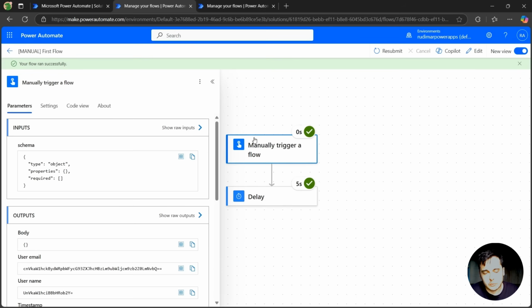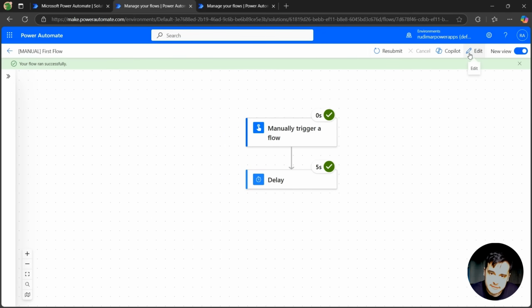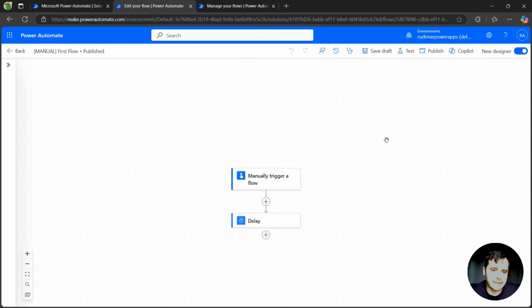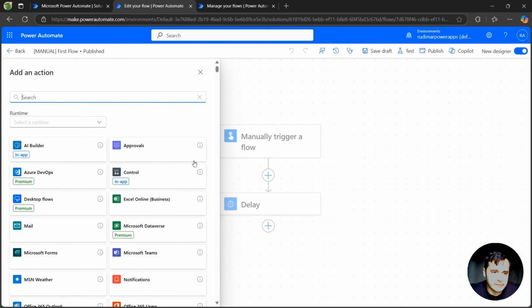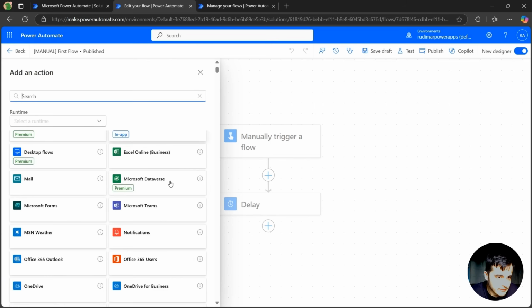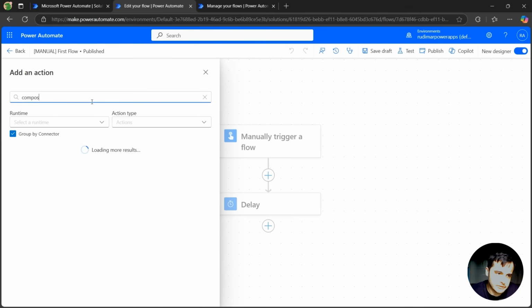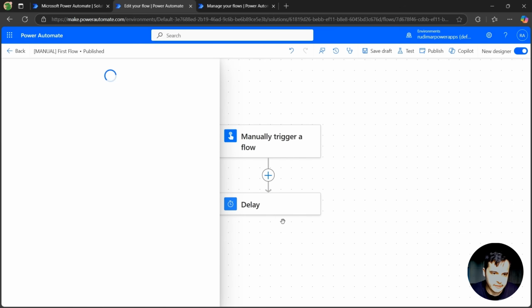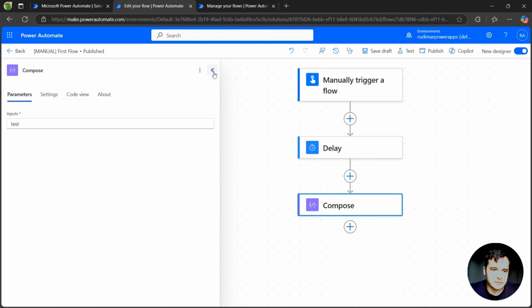Now I can see the flow run, clicking on each action to see the details here about each action. And I can keep editing. If I click on edit, then I'm going to go to the editing interface and here is the new version. I can add more actions, clicking here. Now the actions pane appears in the sides and I can select any of the actions here. For example, we can add a compose. That's just something to write code to it and see the inputs and outputs. For example, I can just type something here, tests. And then I can use the outputs of this compose to the next actions. But don't worry, we are going to see this in details in the next lessons. I'm just showing the difference between this interface and the other.